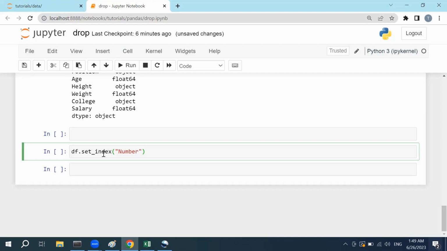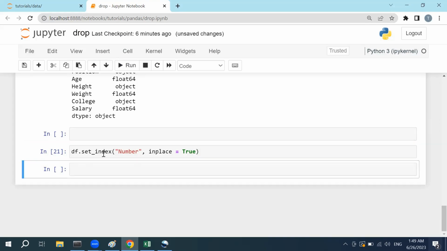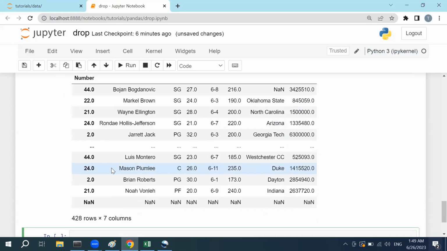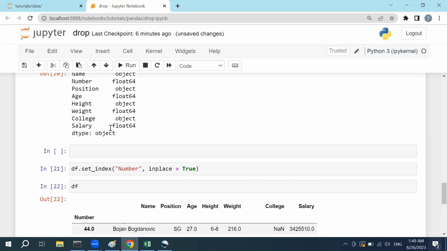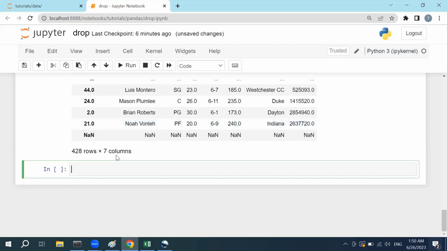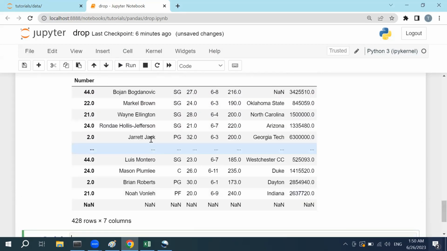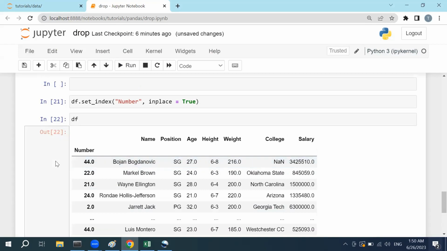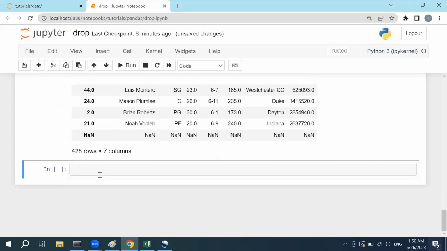I will set the number as an index and type in the inplace equals true and call the data frame here. You will see we have defined this number with floating data type as an index here. But what if I want to drop based on this value? The syntax, of course, is the same.